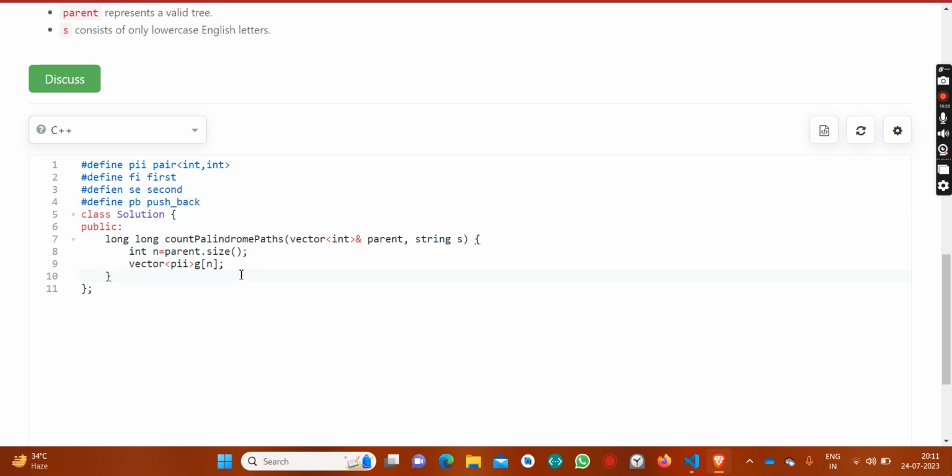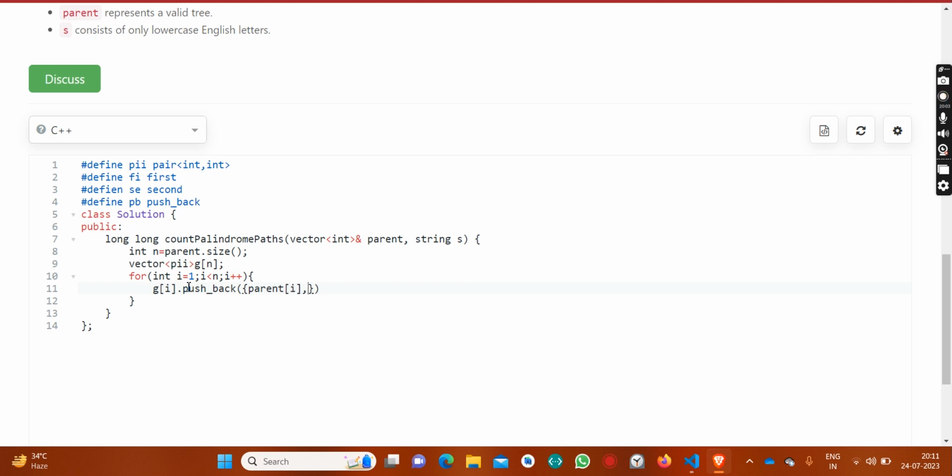Now I would first create the graph with a loop for int i equals 1. Why am I not starting from 0? Obviously there would be no edge from 0 to its parent, because it doesn't have a parent. That's why the parent of 0 is equal to -1. Now there exists an edge between the node i and its parent, so I would have to just push back the parent of i.